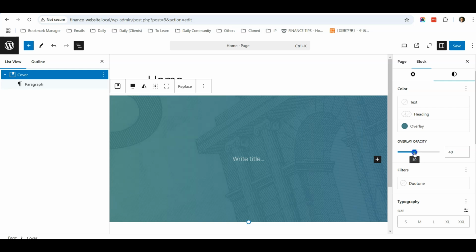Reducing this opacity will make sure that this image looks clearer. If you increase this opacity, you won't be able to see the background image. So this is up to you. You can set 10, you can set 30, you can set 40 depending on your preference. So I'm going to set 30. Okay, so now I'm going to set 10.